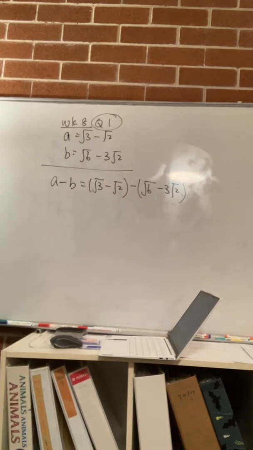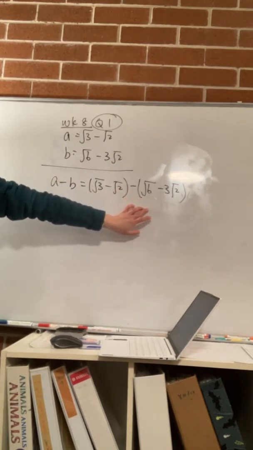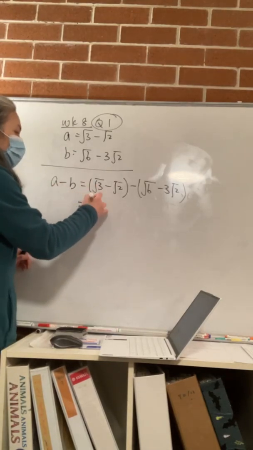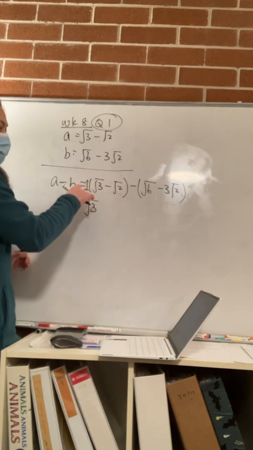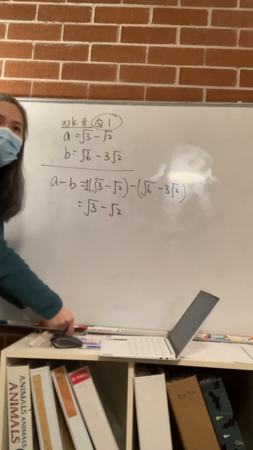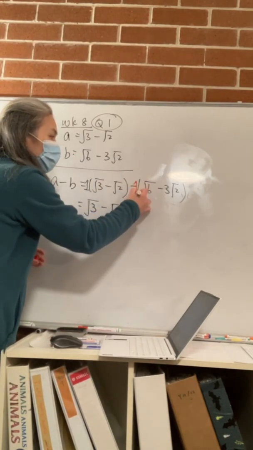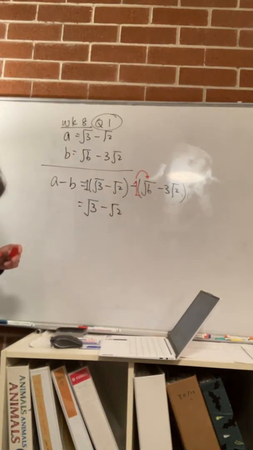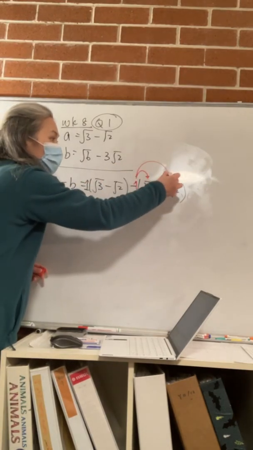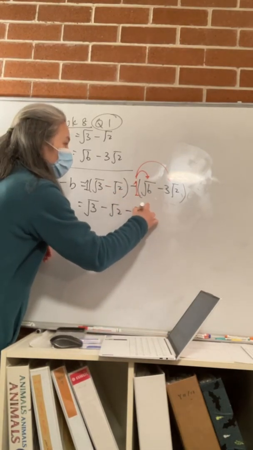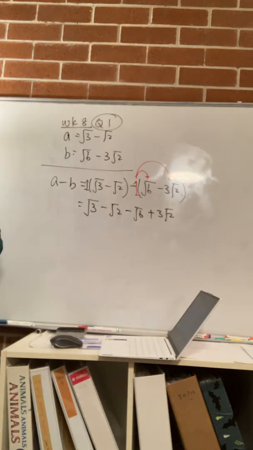Because now you're bigger, you have the bracket instead of just one number. Your job is to fix up the bracket. So what does the bracket do? In the first bracket, it really doesn't mean anything because you have a 1 in here. If you expand it, it's still root 3 minus root 2. The second bracket is really extremely important. Put a 1 in here. If you expand, this term becomes negative, so you have minus root 6, multiplied by 3 root 2. Make sense?